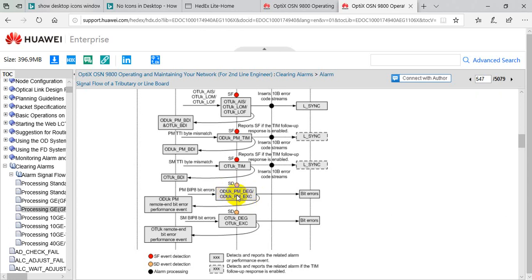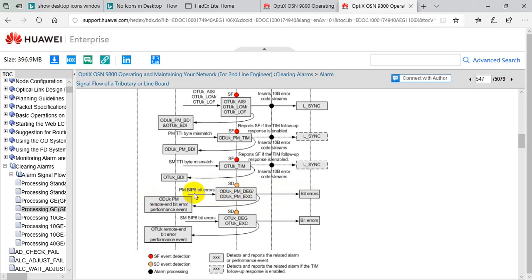This depends on what type of calculation you define at your B end or A end. So we have to make sure that B and A are consistent. Just for study purposes it looks like A end and B end, but B to A is the same scenario. Then this alarm will be there, and the bit errors will just be passed on.